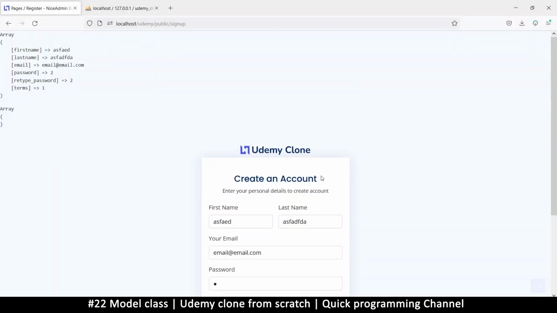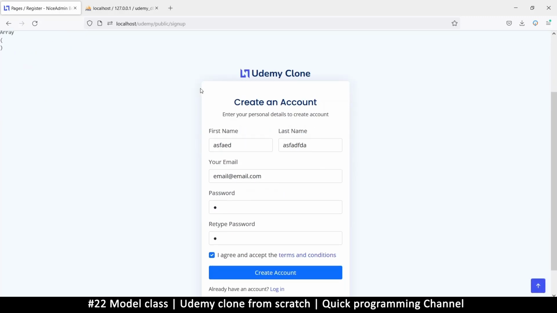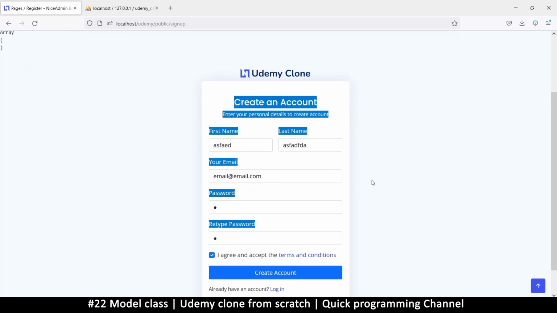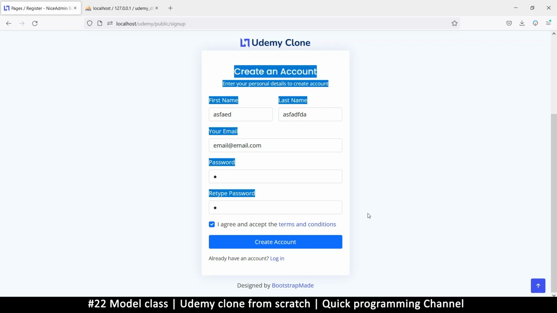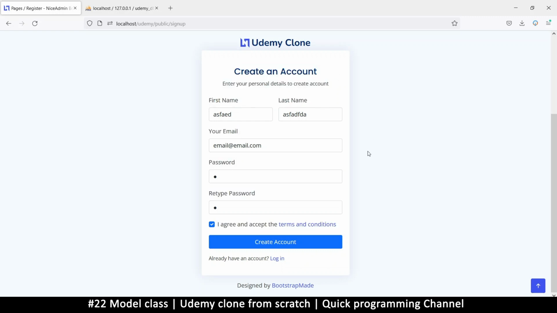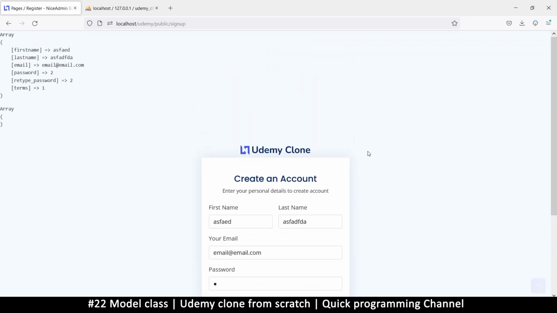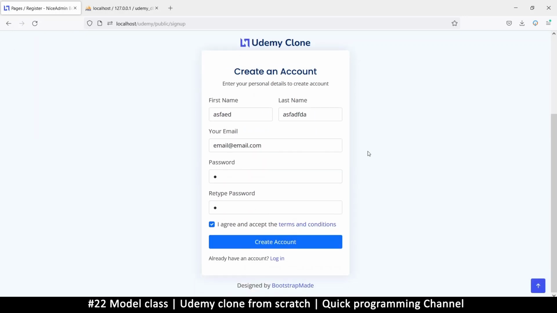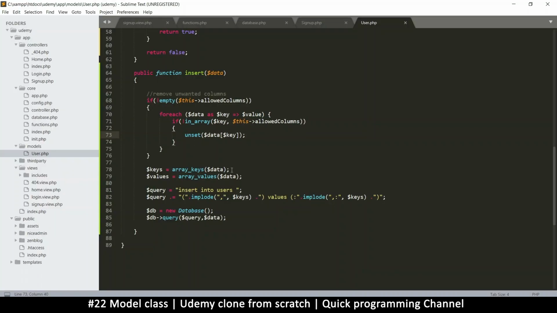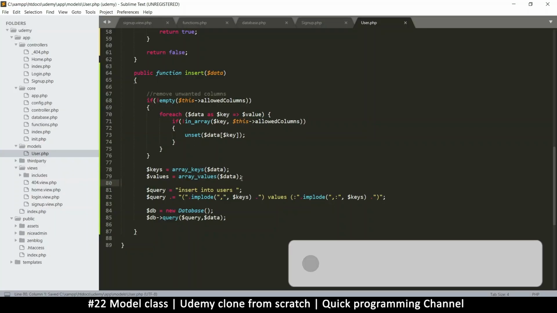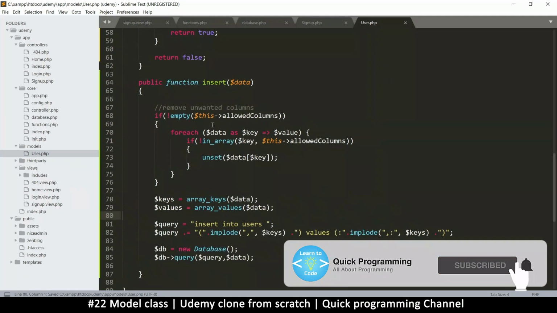So you may be thinking we're taking too long on just inserting into the database on one thing, but the good news is once we have this user class running, we can use it for every other model that we create. So models will be easier to make from now on because we already have the blueprint. Okay, so at this point, we want to improve things here. So how can we possibly improve things?